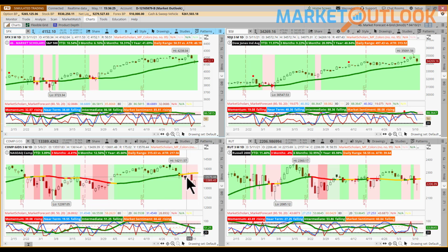I was hoping that we would get a little bit of stabilization on this candle back here, which was giving us kind of that hammer formation at that previous support. But the market had other things in mind. You did get a nice bounce immediately following that hammer candle, but unfortunately, it just didn't have enough oomph to keep pushing through that moving average. It basically sat right on the moving average and then used it as an excuse to push even lower. So we still got a lot of work to do there before the NASDAQ looks a little bit better.